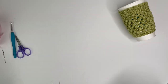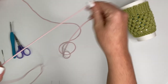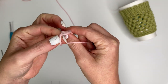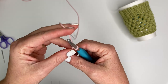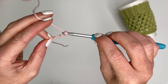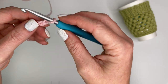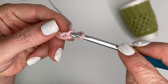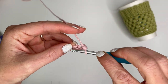Now let's go ahead and start the pattern. We're going to start by taking our Dishie - the pattern says to make a slip knot and chain eight. So we're going to make a slip knot and then chain eight: one, two, three, four, five, six, seven, eight. Now, starting in the second chain from our hook, we're going to single crochet back down. Not the first chain right next to our hook - we skip that one and go into the next one to place our single crochet.